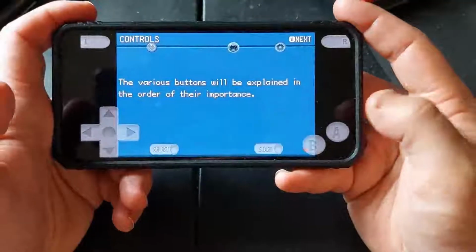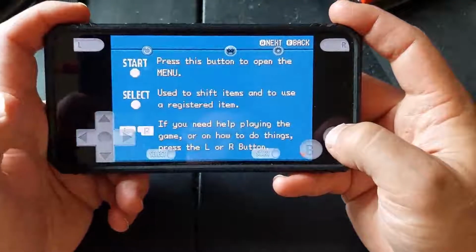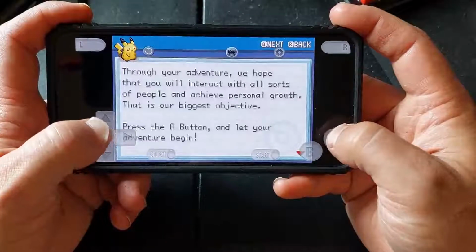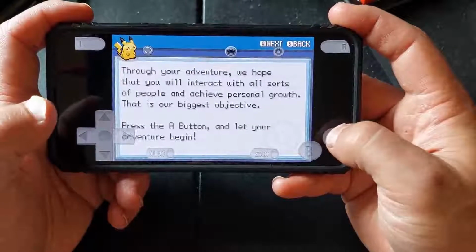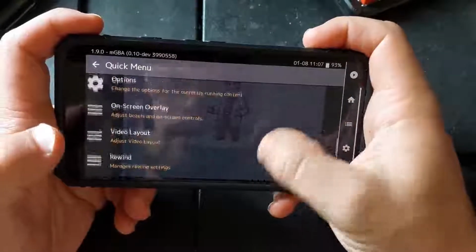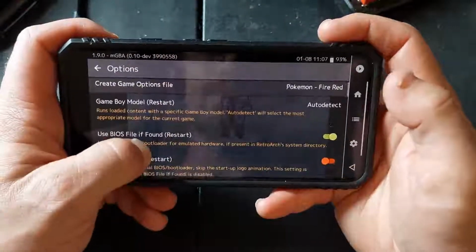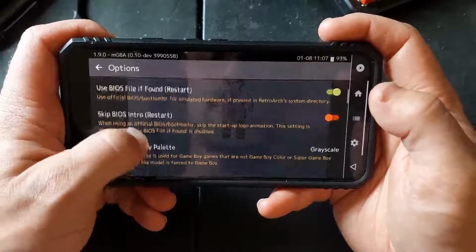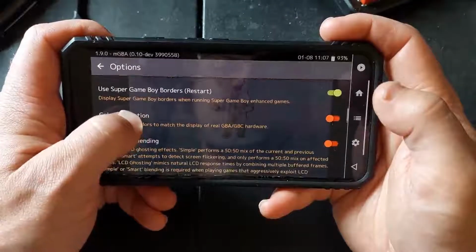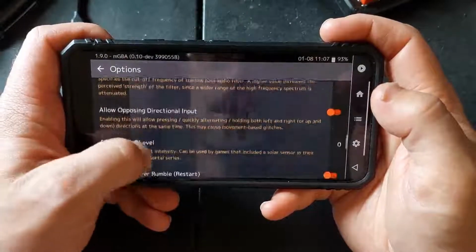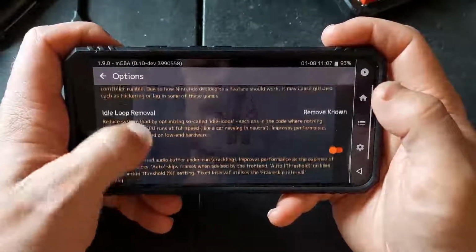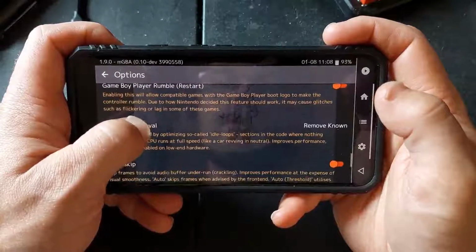RetroArch does support custom overlays if you want, and you can make your own. It will take some learning and going through documentation, but there is some fine-tuning you can do in the settings. So if I go in here, and then we can go into our options for Game Boy Advance, it will auto-detect the model that we need, BIOS, what all. And MGBA does support Super Game Boy borders, which is really cool if you're playing a Game Boy game. And I have used that on PC as well for certain ROM hacks that have custom borders. So yeah.